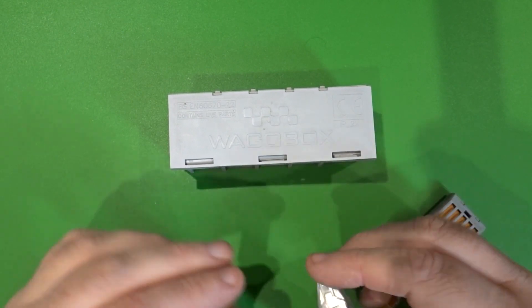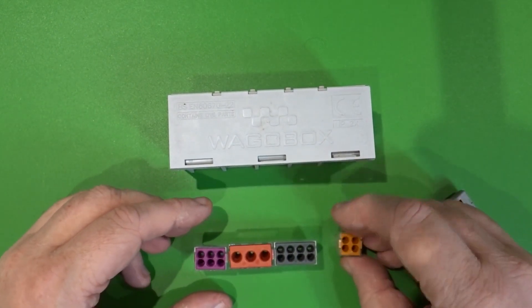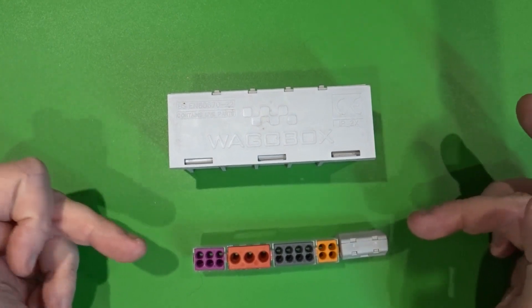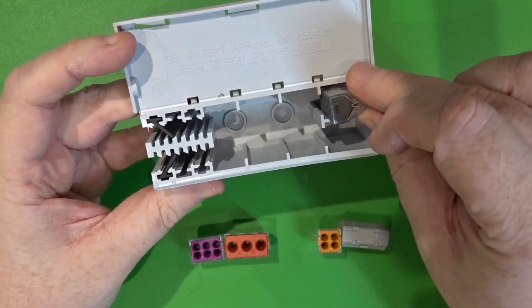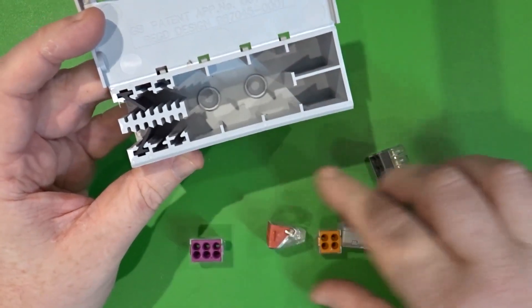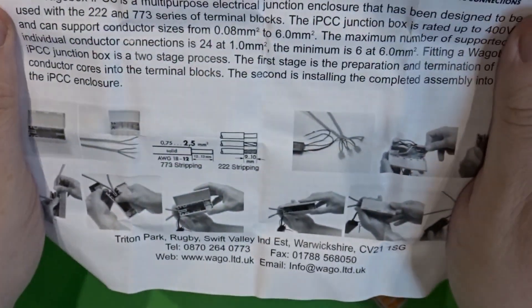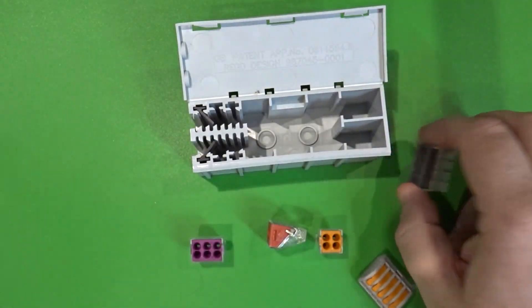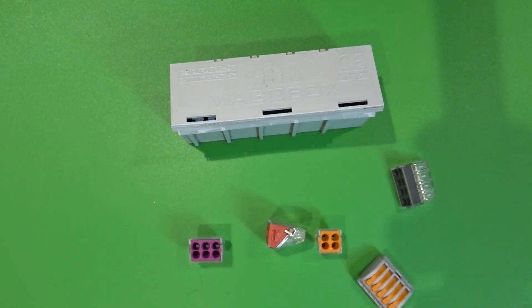When we look at these older types and stand them up in a line, they're actually all the same height off the floor and the same width. So when it came to enclosing these devices, the original WAGO box was pretty much sufficient — inserting them into the entry here was fine regardless of the rating or type. The instructions confirm it was designed for the 222 and the 773 types.